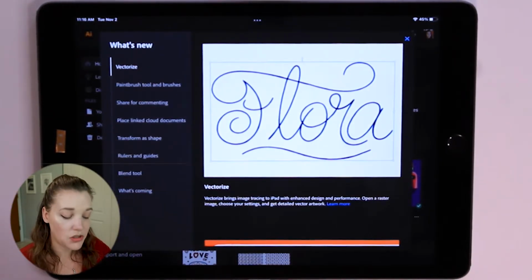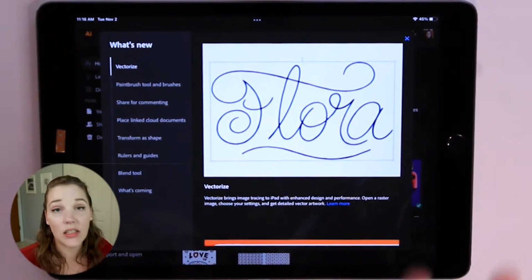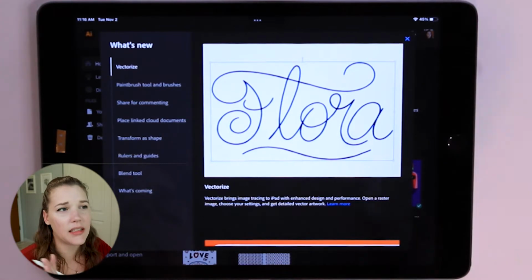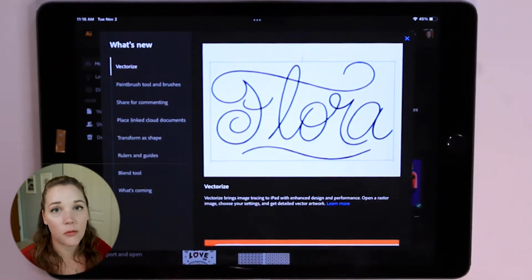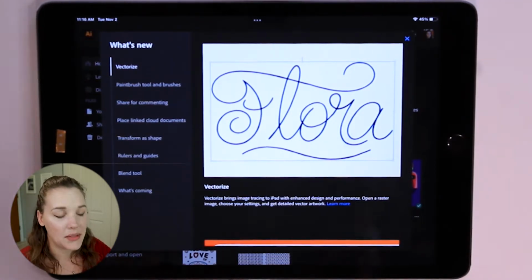So having the Vectorize option in here is so nice. I'm going to showcase it to you guys today. It's kind of different from the desktop version. There are desktop version updates. If you have not updated, go ahead and update because there's a lot of updates.